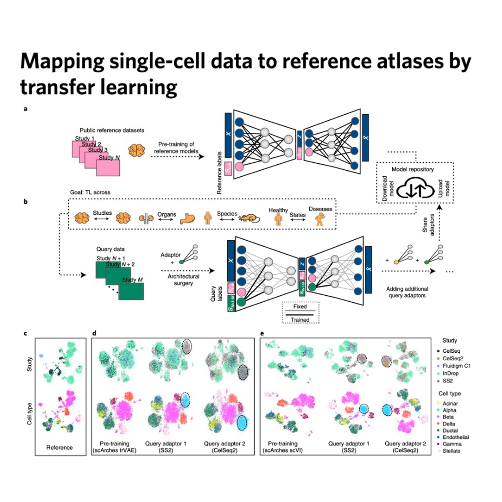So if this is the bridge from big data to actual results, what's the future vision? Where does this go next? The immediate future is building large-scale disease atlases. Imagine being able to take data from a mouse model of a tumor and instantly map it onto a reference of thousands of human patient tumors to see which mouse model is actually the best mimic. That would accelerate drug development enormously.